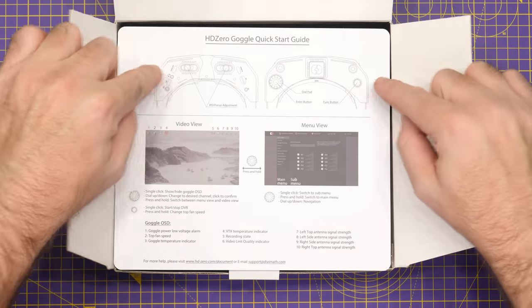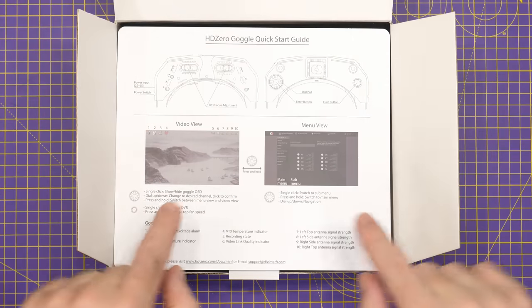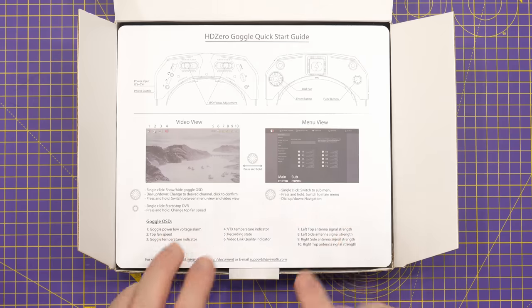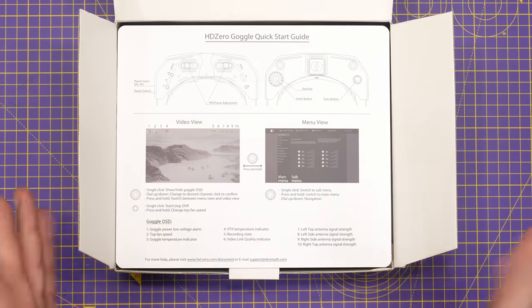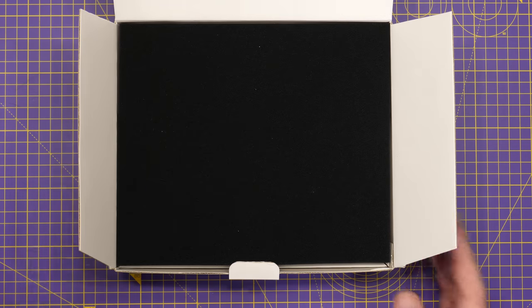It shows us the goggles themselves and it gives you an indication of where everything is and what it does. It gives us a quick view of the menus and gives us all the other additional information down here, just giving you a quick overview of how the goggles actually function and how to get around the menus. Really nice to see as a first thing when you get into the box.